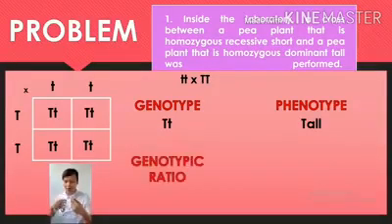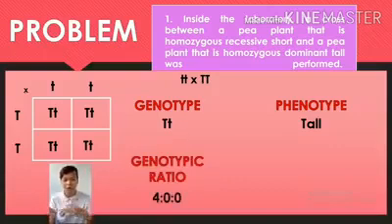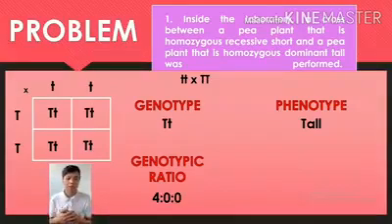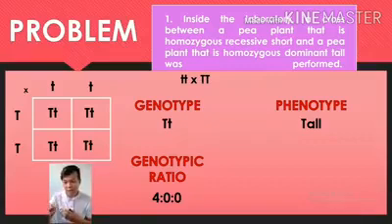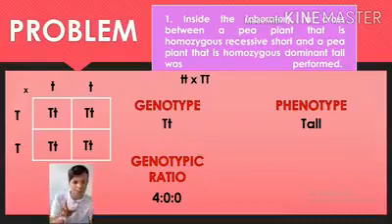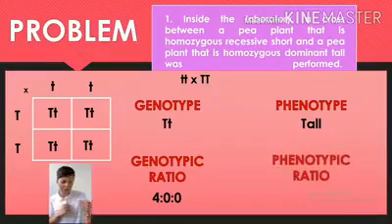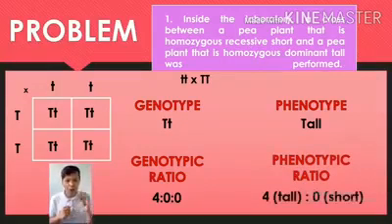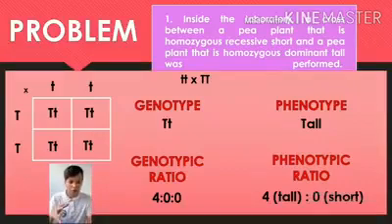If we get the genotypic ratio, of course, we'll be having 4:0:0. Because no homozygous dominant came out in our Punnett square, and no homozygous recessive came out either. There is only one type, and they are 4. 1, 2, 3, 4. So, 4:0. Now, for the phenotypic ratio, it's the same. We have 4 tall to 0 short, because there are only two characteristics, either tall or short.